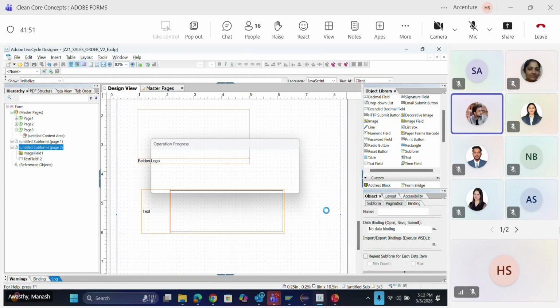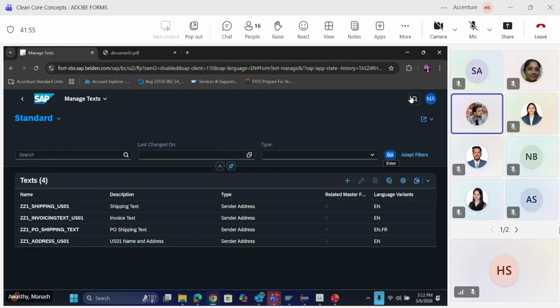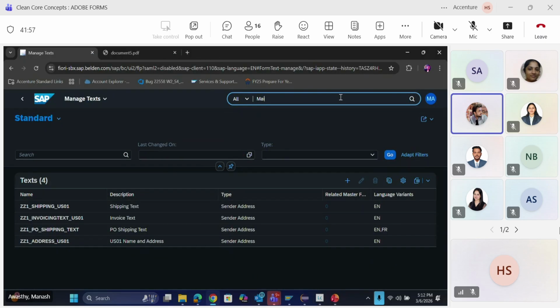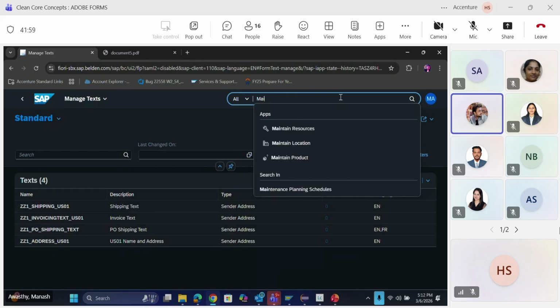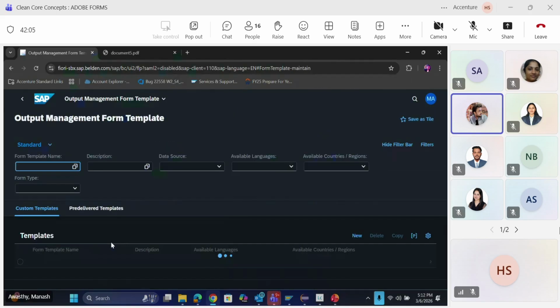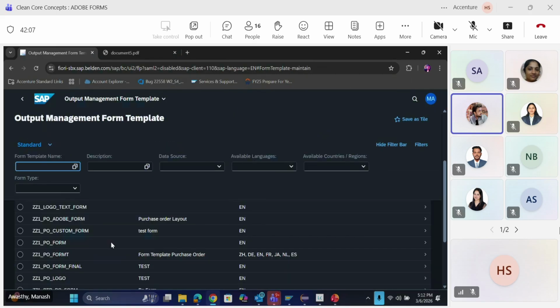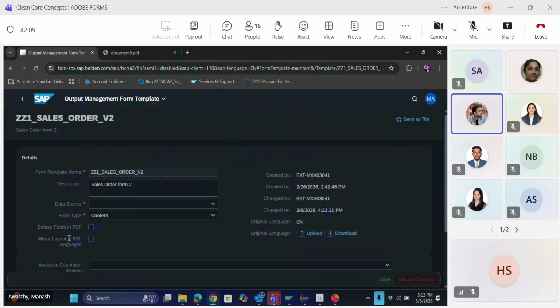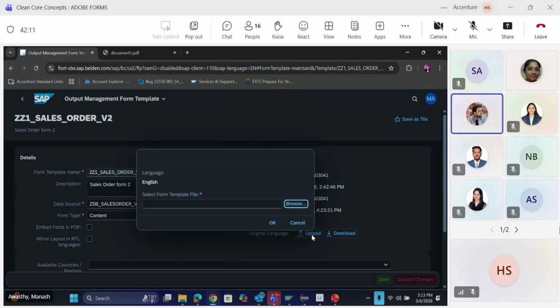Now, once we save it, always remember that the maintain form templates does not understand when we have maintained the text or made any changes. So we have to upload it again to the corresponding form. This is my form. I will upload it.